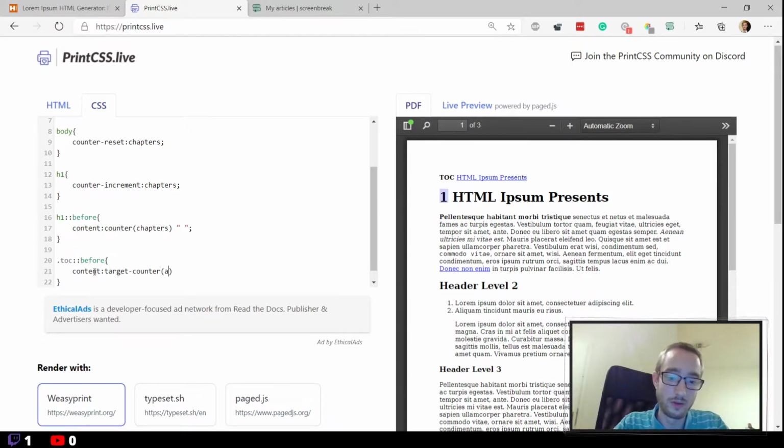so we do the target counter function and we pass first of all from where we want it, so we want it from the attribute ref, and then what do we want? We want the chapters counter.